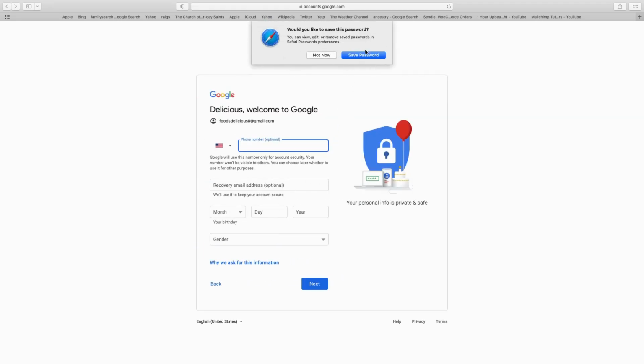They will ask you if you want to save this password on this web browser that you're using. If it's not your personal computer, or the computer you have for the business, it's not a good idea to save the password. Even if it's the business's computer, it's always better to not save the password so people don't have access to it. Okay? Not now.